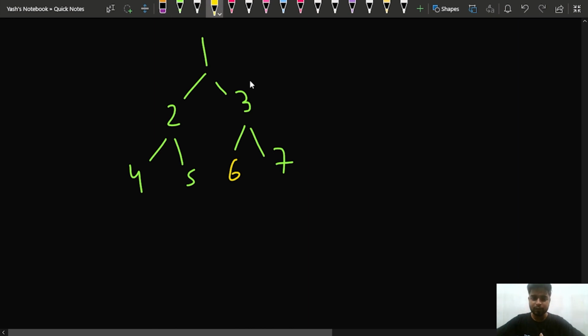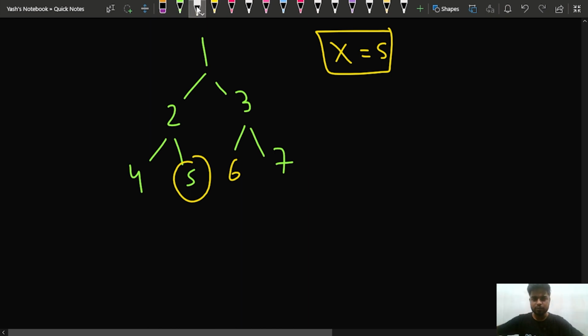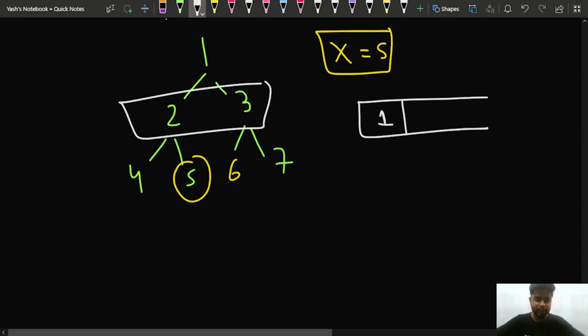Okay. So when we are doing a breadth first search, suppose the node has been given to us as x is equal to 5. We have to find all the cousins of x is equal to 5. So how can we do this? We will initially run a BFS and first of all insert 1. Then we'll iterate until the queue is empty, and at every step for every level we will iterate independently. So we'll take out the size, and that many times we'll iterate.